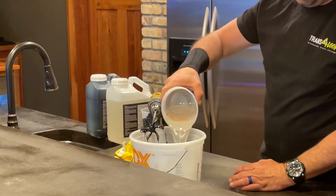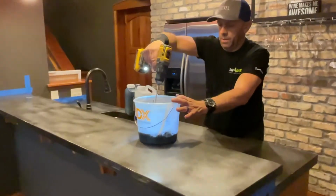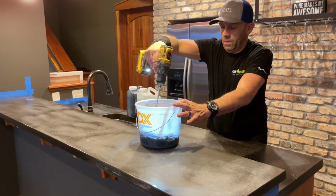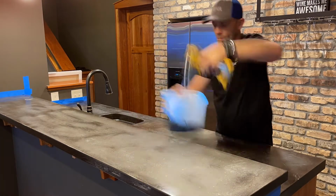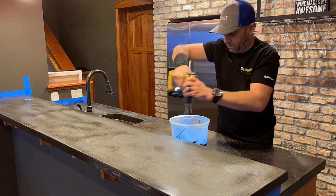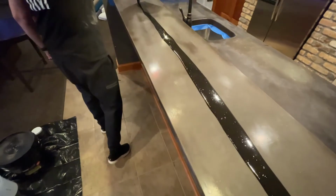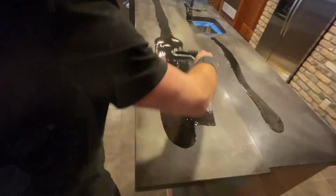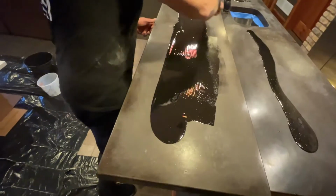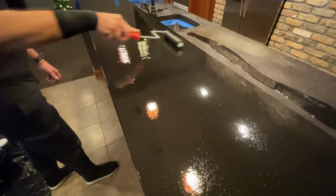This will make sure that both parts get completely mixed and you won't have any spots that won't thoroughly agitate into your product. Again, you're going to want to mix the complete part A and part B for 2 minutes using a mixing paddle on a variable speed drill. At this point, you want to get the product out of the container pretty quickly. When you get it out onto your slab or your surface, it will not set up as fast as it will if you leave it in the mixing container.